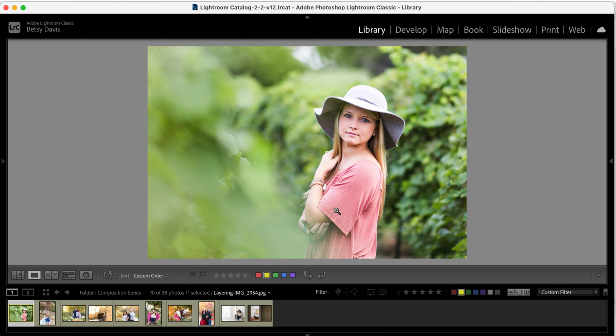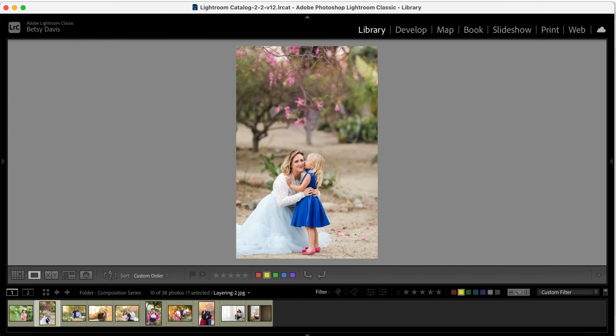So here we have the foreground, we have the middle where the subject is, and then we've got the background. And this background is giving us context to what this is. Otherwise, this might look a little weird, right? But because we can see the background, we know that what this is here, that is just more leaves, and it just is giving that depth to the image.